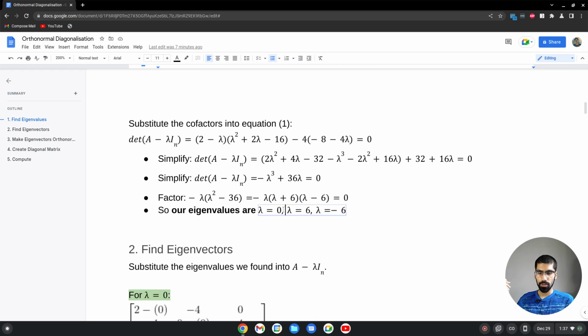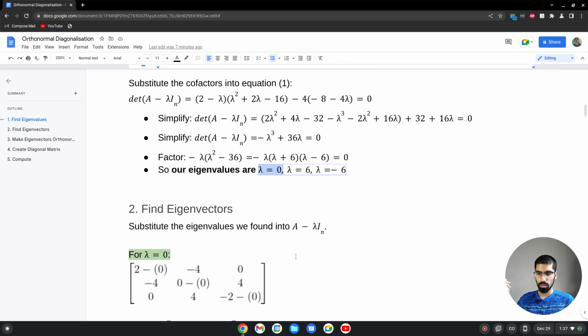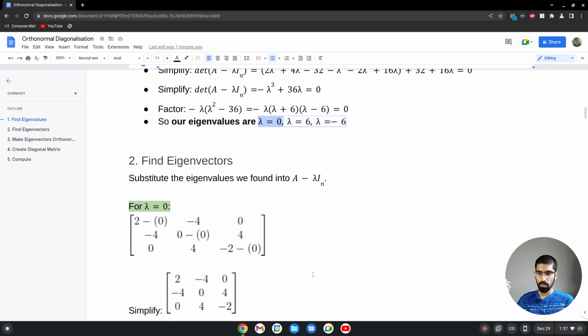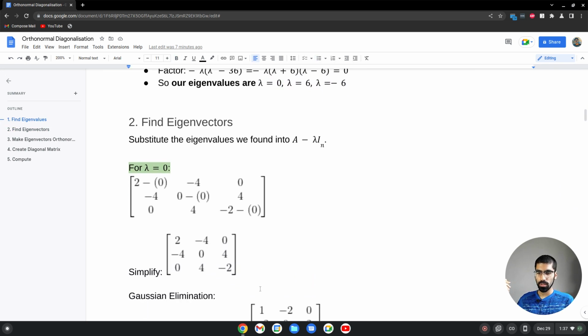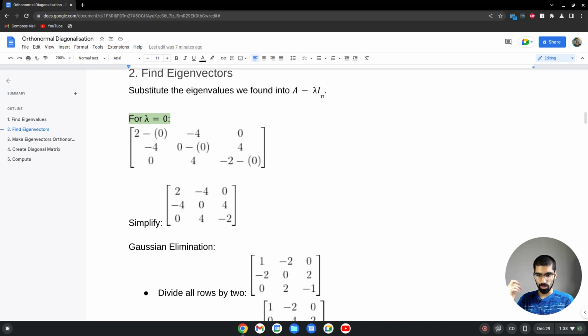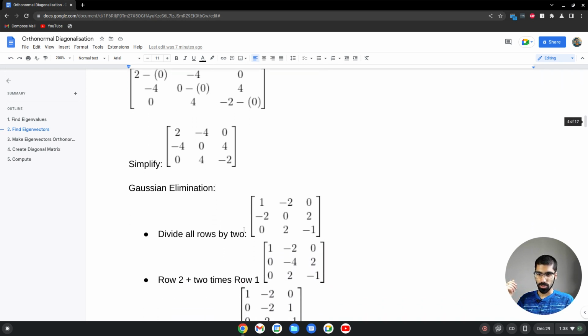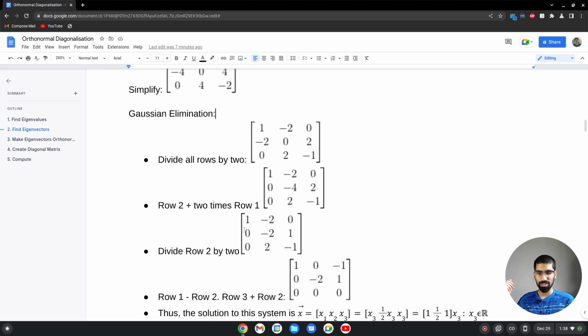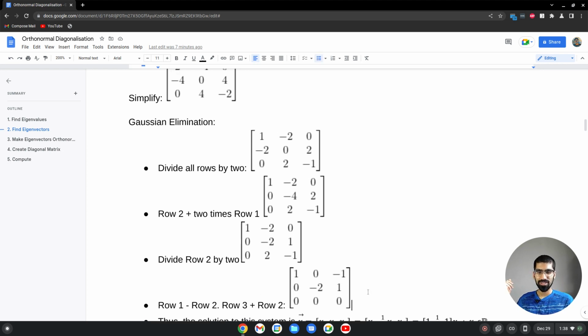So for the first eigenvalue, lambda is equal to 0, I just substituted that in for lambda, simplified the matrix, and now I just solved the system using Gaussian elimination. I'm just working through a bunch of steps, which you should probably check. I did my best to check them, but you can check that the answer you get is this simplified, well, it's a row echelon form.